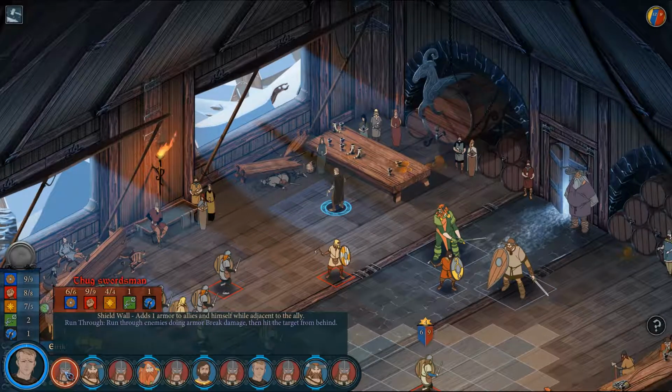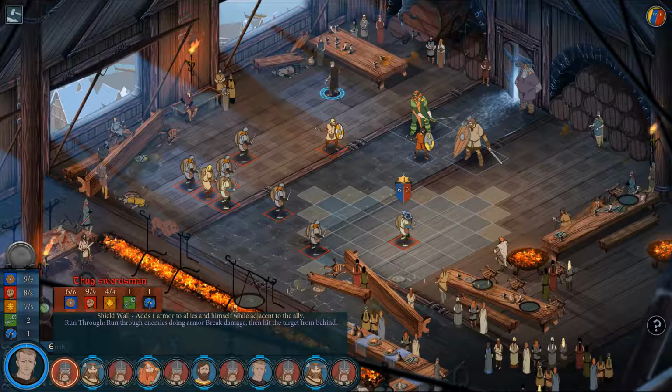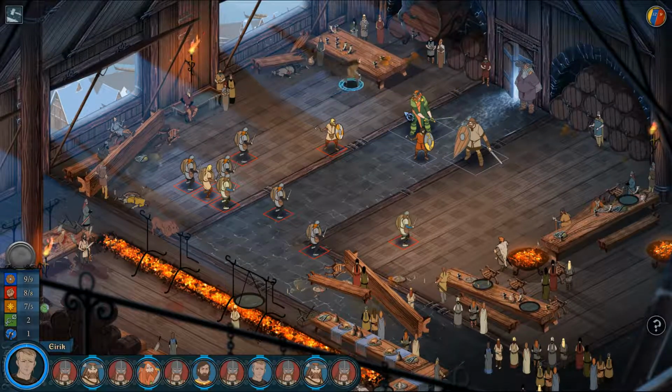Let's actually see who comes up next. It's going to be this guy down here. Oh, that's better. Yeah, this guy down here, so he's probably going to move up. And yeah, we'll just move him over here for now. We'll move him 1 step behind, and we'll end the turn there.